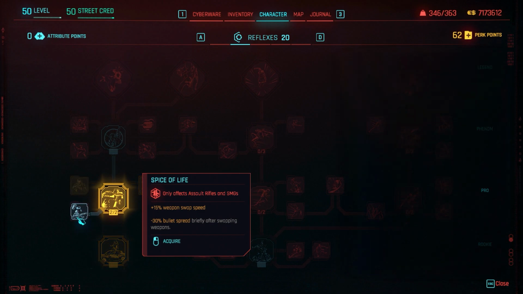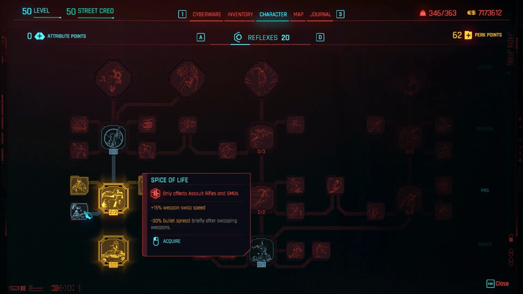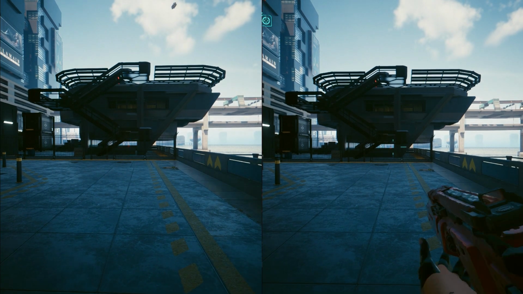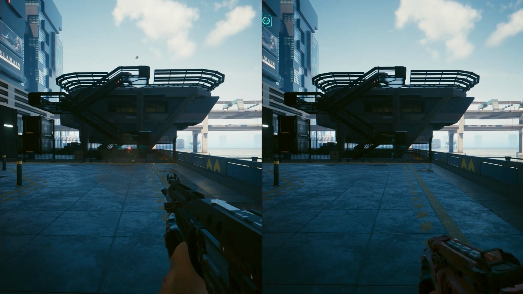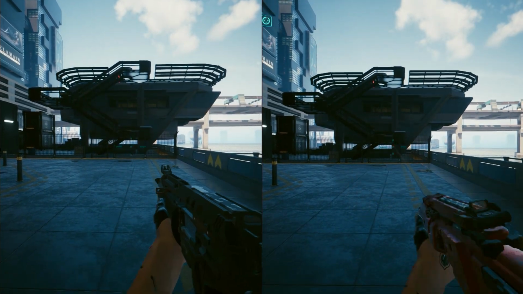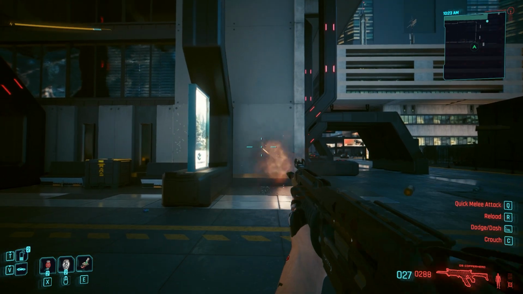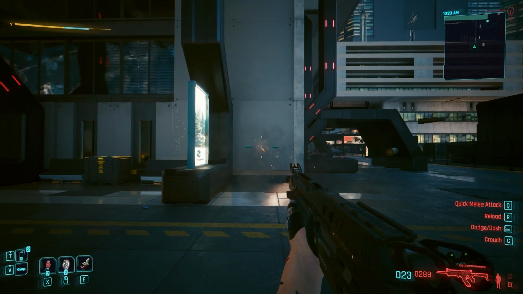Next up, we want to move on to Spice of Life. This one, again, only affects assault rifles and SMGs, and at first, it increases your weapon swap speed by 50%. And this is pretty noticeable as well, you can see in the example I'm putting here. It also decreases your bullet spread by 30% briefly after swapping weapons. As you can see in this example, without swapping into this assault rifle, I'm shooting it, and if you take a look at the little reticles, you see they open up quite a bit, covering this whole square, this block square at the wall.